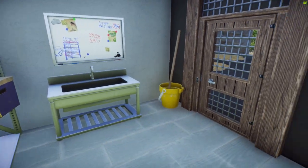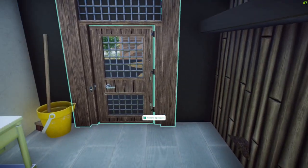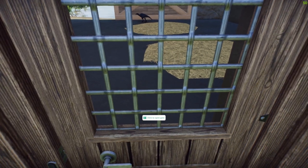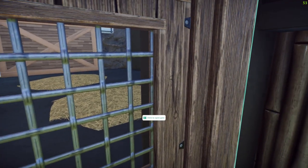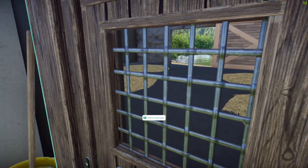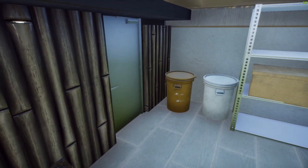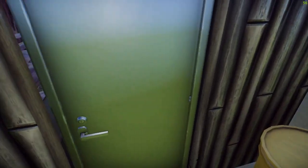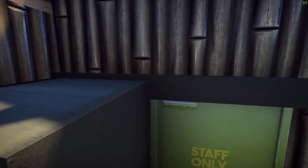We phase through the door, which is not functional at the moment, and I need to fix that. And there's the habitat gate for keepers to get in. A little bit of props in there for the care of the animals. You can see the sliding door to close this if necessary, once the animals are either inside or outside, depending on the needs of the staff for what they have to do with them.